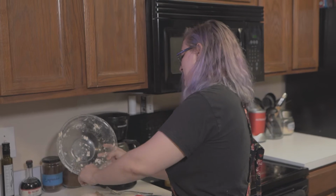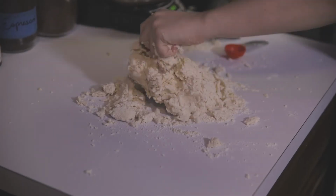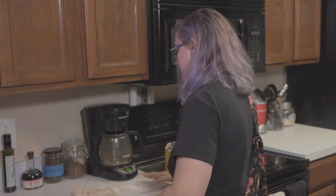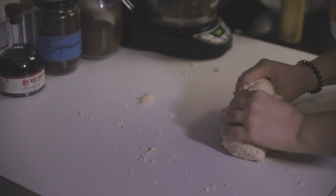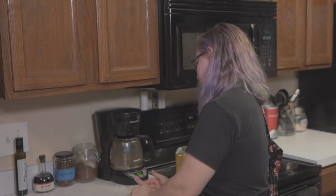Okay, so at this point, food processor or not, this is where we would be. Once the dough gets to be about this consistency, you would roll it out onto your counter anyway and knead it together with your hands. You're gonna drop some of it on the floor, it's fine. Happens sometimes, it's all good. Our pie crust, basically almost ready. We're just going to break it into 2 pieces. You're gonna form them into disc type of shapes.